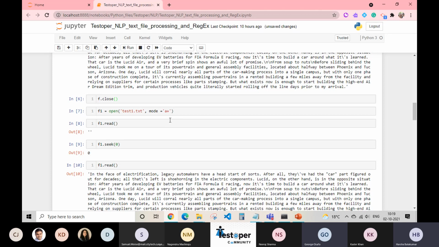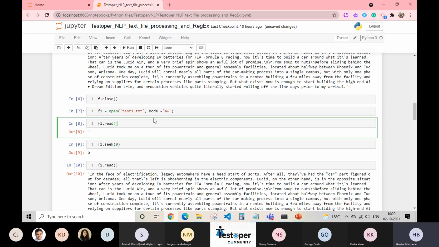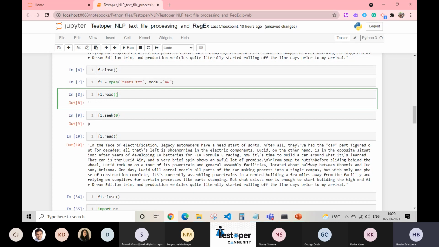OK, so this is another mode, the append mode. I'll walk you through this. As I mentioned, append opens the file, but it allows you to write something to the file towards the end of the file. That's why when you open the file and then try to read, it has already positioned the cursor towards the end of the file, and that's the reason you're not able to read anything. Then you move it back and do the reading, and you can see the content. That is how append mode can be used. Whenever you want to update an existing file, you use the append mode.